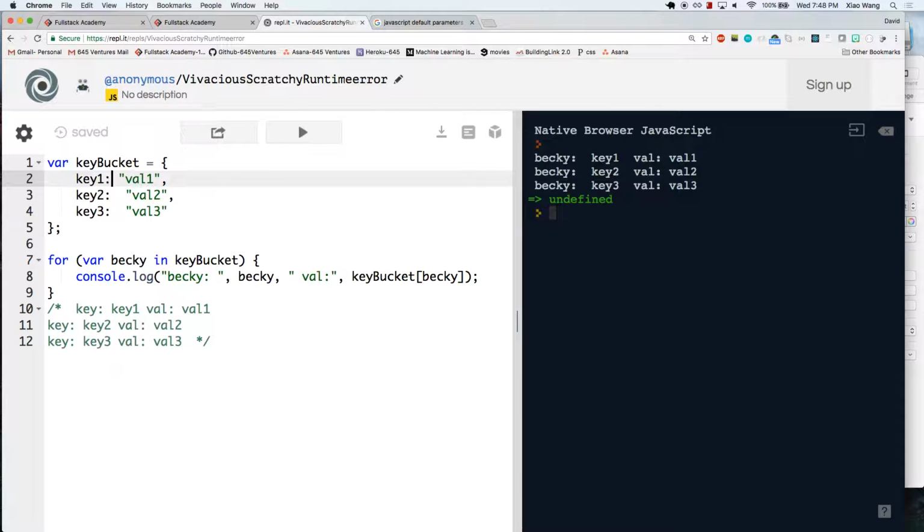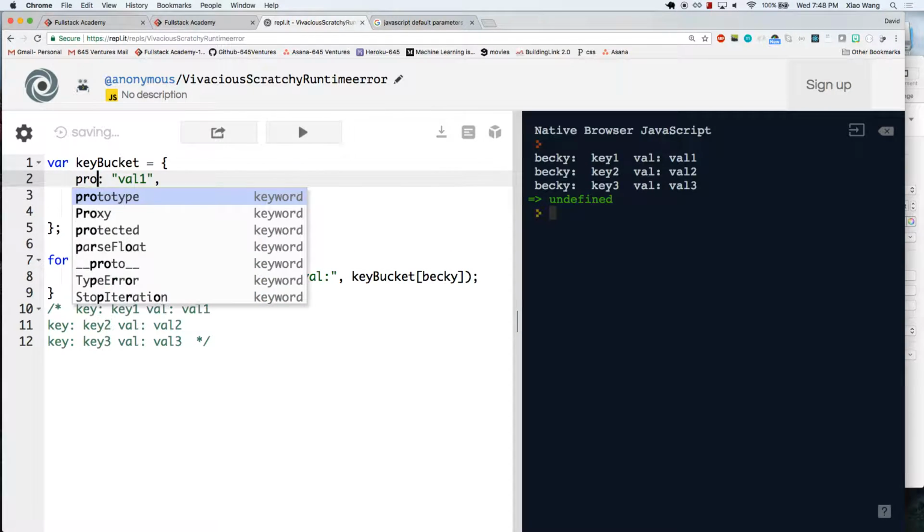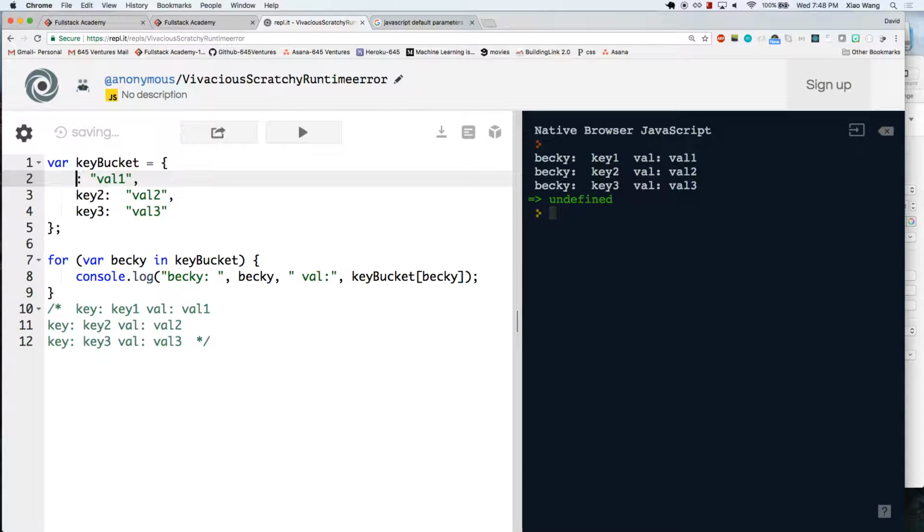Okay, so let's call this lead dict. We have our letter A here, we have our letter B here, and we have our letter C here, right? And then here we can say this is an exclamation mark, this is an ampersand, and this is a pound sign. Cool? So this object is totally valid.